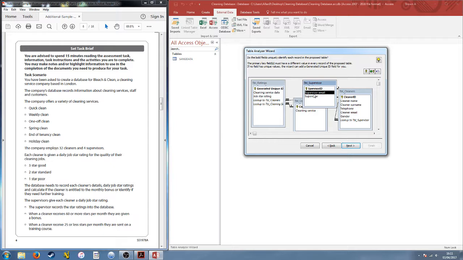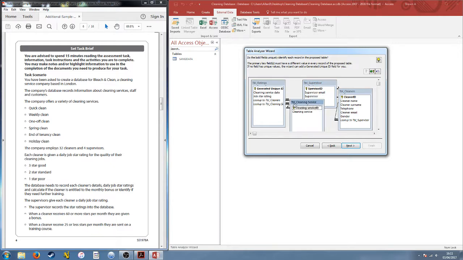We've got supervisor email, which is perfect, and then we've got supervisor. Now, the supervisor's name, and I know the name for one of the supervisors is Doc Robinson, so I'm going to use that as my example here. To be in third normal form, each field, in this case, needs to be atomic, which means we have one value. So Doc would be first name, Robinson would be the surname. Okay, but we'll show you how to change that in a moment.